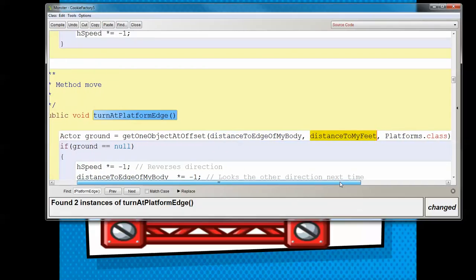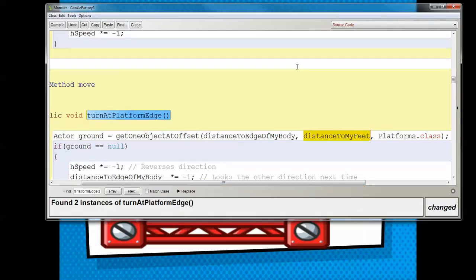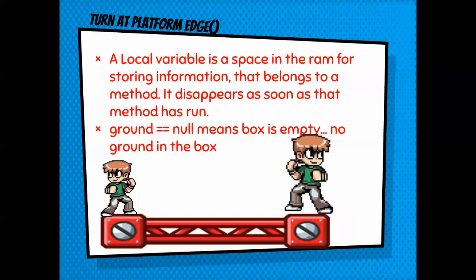Basically it means our guy is looking for an object: you take his width divided by 2, and then the distance to his feet. You're basically saying, hey, is there any platform right there? Because if there is, keep going. But if there's no platform there, it means he's at the edge, and it's time for him to turn around and switch directions.